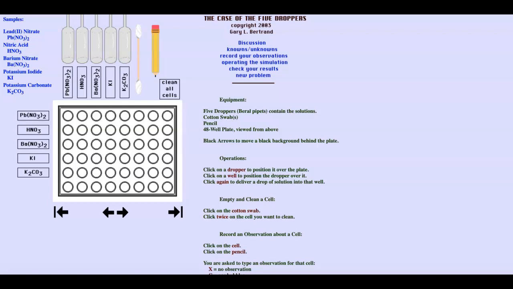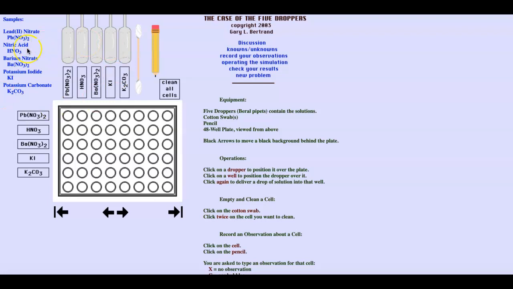So, in the lab that hopefully you're finishing up today, you're doing the case of the 5 droppers. Now, as I'm looking at the droppers here, I see I've got compounds. Every dropper contains a compound, and the 2 compounds are going to react. So obviously, this is a double replacement reaction. The metal in one compound is going to switch places with the metal in the other compound, and that's why it's a double replacement reaction. And so we're looking for signs of a chemical reaction.